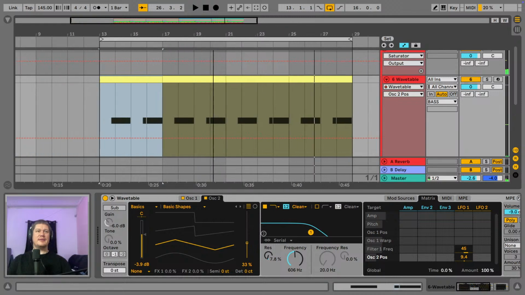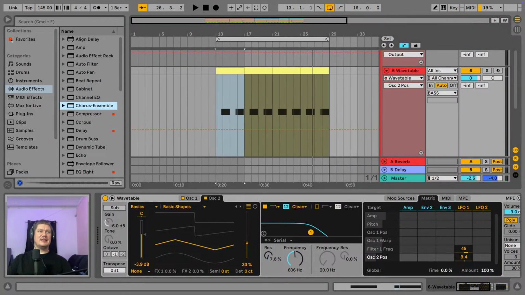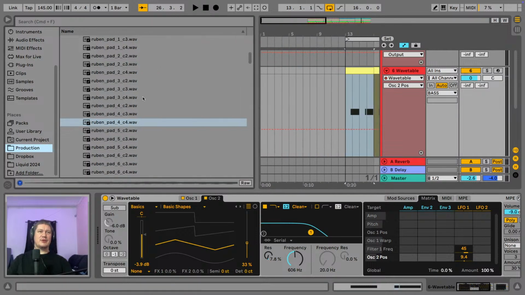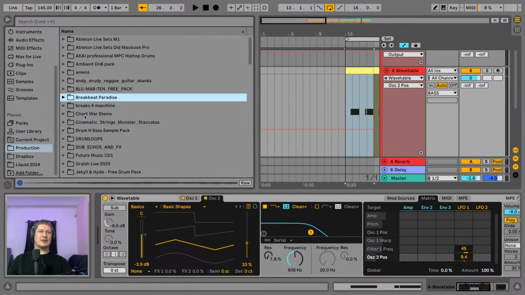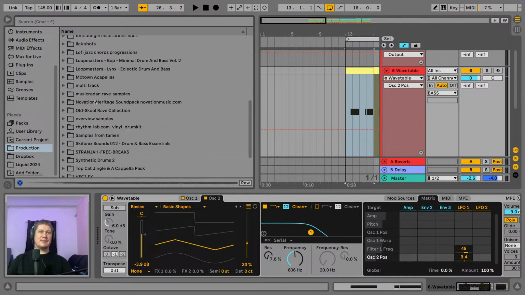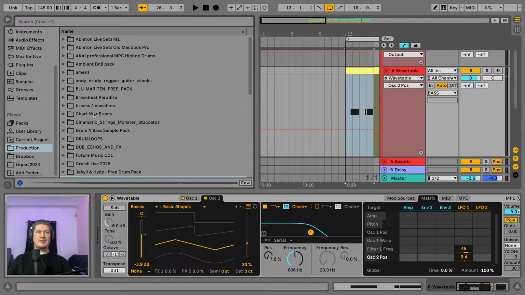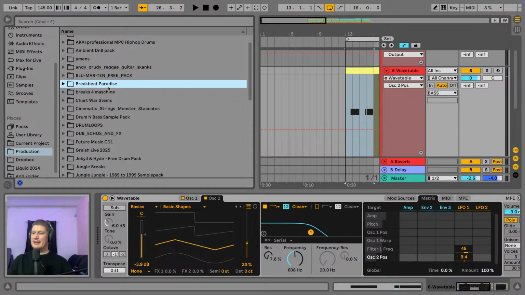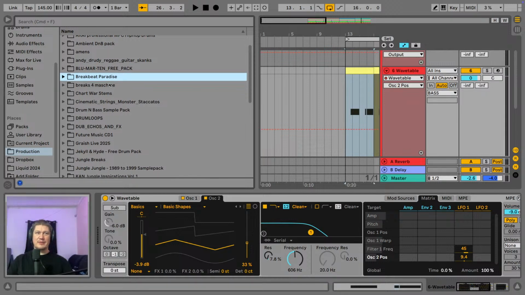Yosef, honestly, mate, I have this folder called production, and within this production folder is all these other folders, which a lot of them are just samples. And these samples have been with me since, before I was talking about getting the Dell laptop in 2008. Honestly, this Breakbeat Paradise one, I copied that onto that laptop, and then when I got my first MacBook Pro, I copied it onto there, and now I've copied it onto this one.